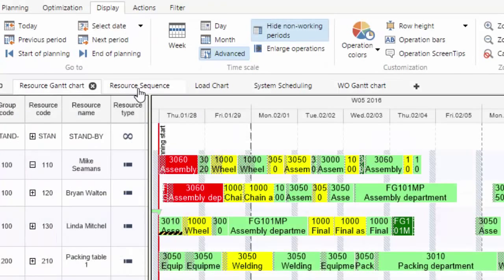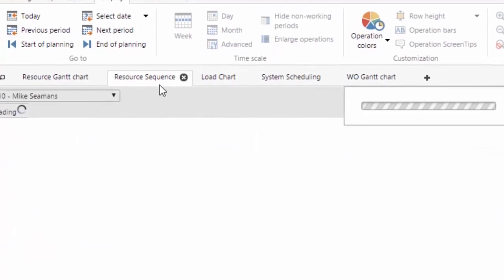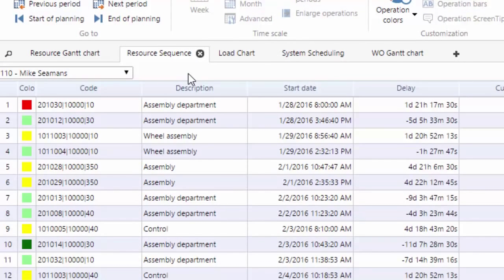But I'm out in the shop. I don't have access to NAV on a workstation, something like that. Maybe I have a very simple terminal where it's a Chrome box or something like that, just has a browser. Well, that's okay. Obviously, we're in a browser. So I'm going to go to the resource sequence. Now, the resource sequence is a machine by machine or person by person, depending on how you set it up, view of the schedule. So I can see, and I've got it color coded here, late, on time, that sort of thing. But I can color code it however I want.